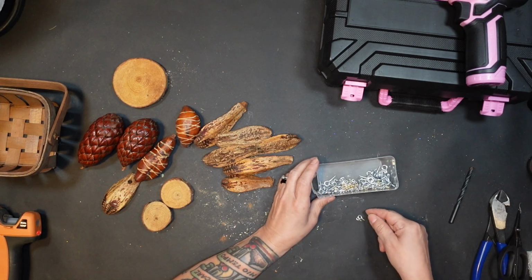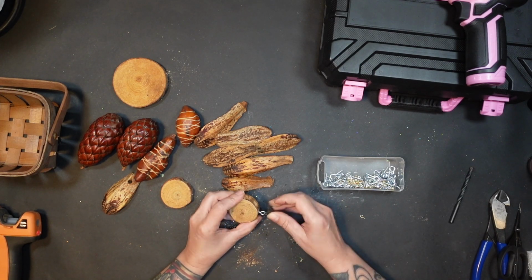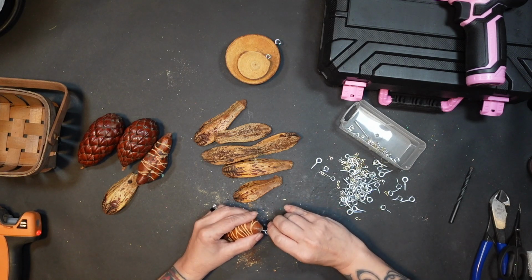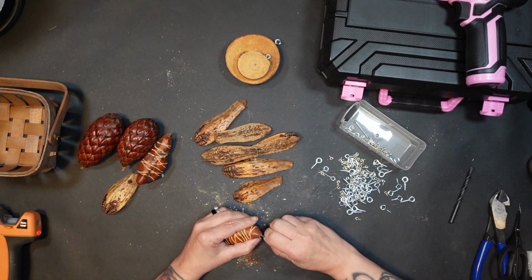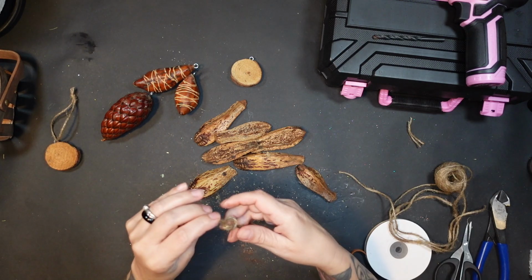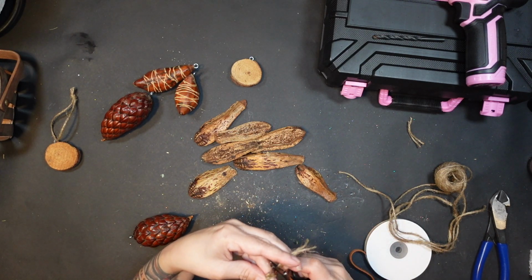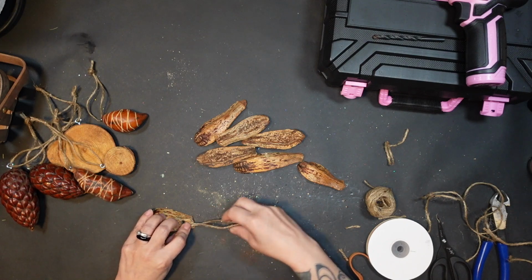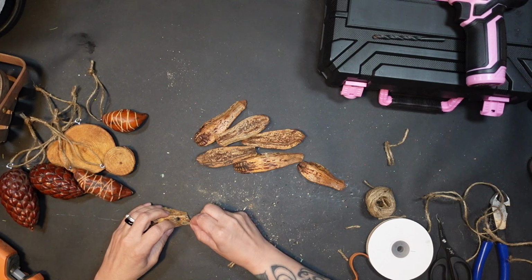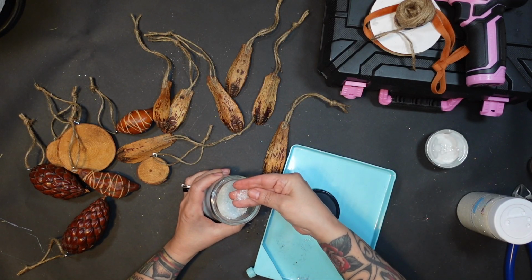Christmas theme this year. So I just started out by drilling holes in all of these, and then I got some eye hooks and just screwed that in. I didn't use any glue or anything. They just fit really snug in there, so I just screwed them in there and left them. I got some twine to make the hanger and tied it in a knot. These little ones I tried to drill holes in, and they just started kind of disintegrating apart, so I just decided to glue that hanger on.